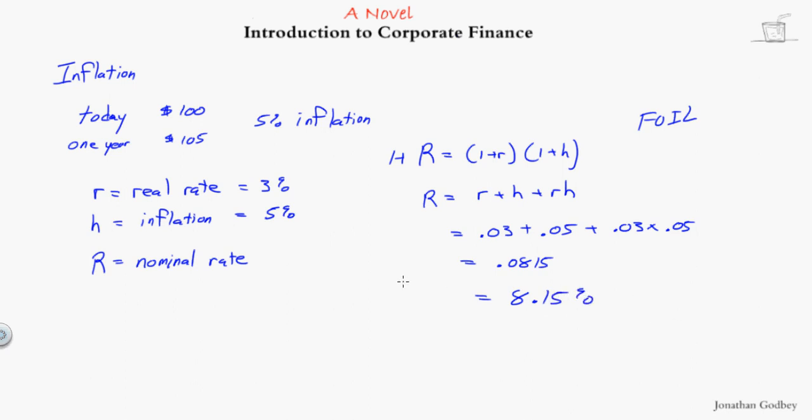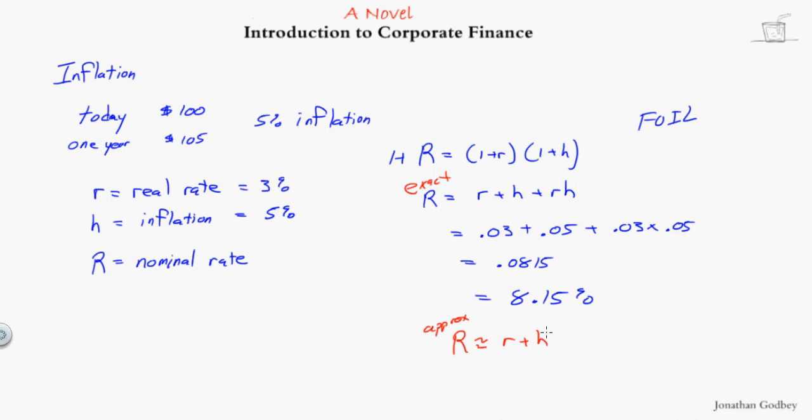Okay, so some people will say, you know, the problem with this is you're being a little too exact. Inflation, I need to estimate that number. I'm not sure exactly what that number is going to be. It's really going to be pretty small. Usually the target inflation rate in the U.S. is right now 2%. So some people say, rather than using this exact equation in blue, I'm going to have R approximately equal to r plus i. So I have two relationships for inflation. One is the exact, which is this. The other is the approximate, which is here.